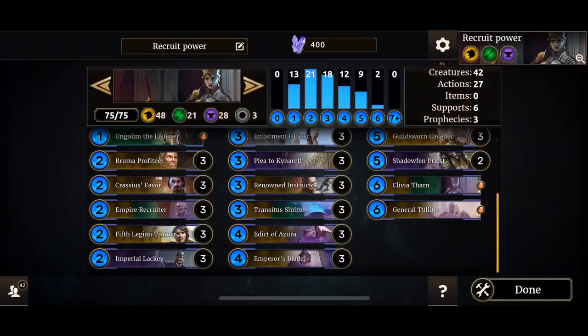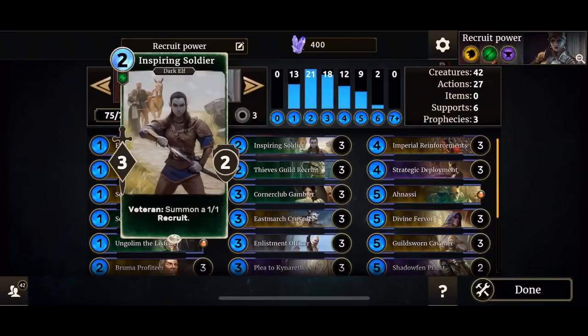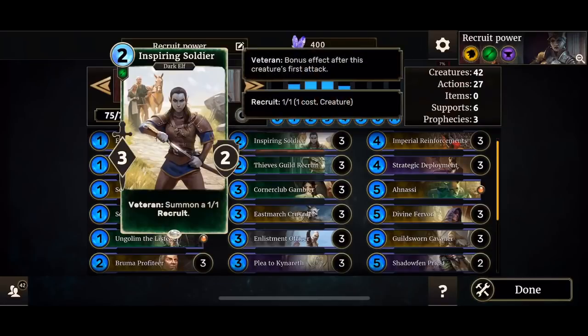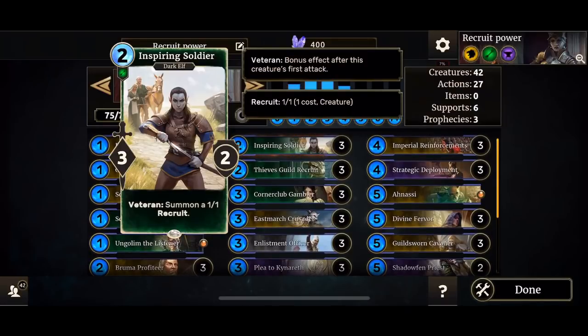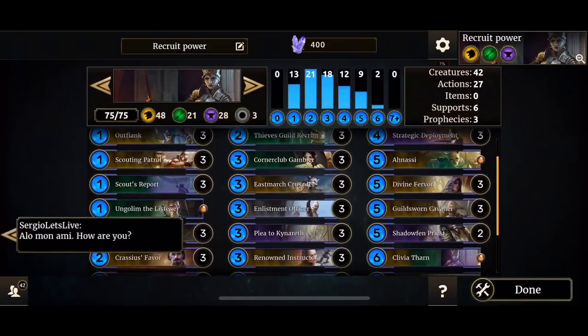Empire Recruiter generates tokens. 5th Legion Trainer, buff stuff up. Imperial Lackey generates tokens. Inspiring Soldier generates tokens. Now, Inspiring Soldier isn't a card from the Imperial theme set. Inspiring Soldier is actually an Orc Pact card, but it has the Veteran ability, summon a 1/1 recruit, so it's pretty good in generating recruits, and it's also a decent body for a 2-cost, 3 attack, 2 HP. A good card. Thieves Guild Recruit, card drawing, Corner Club Gambler, card drawing, East March Crusader, more card drawing. So we do have a lot of card drawings.